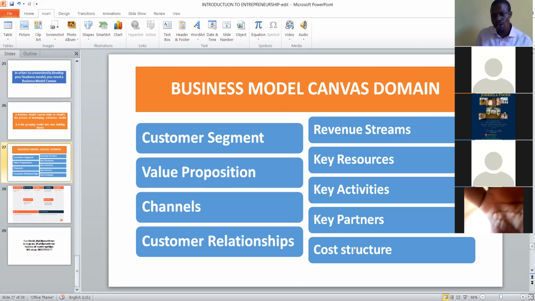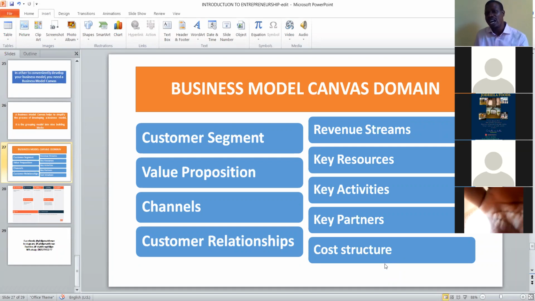After key partners, next is cost structure. The cost structure has to do with the cost implications. What will it cost us to offer and deliver value to our customers? What will it cost us in terms of naira or dollar value? So here you have to list all the cost factors in your organization. For example, for a poultry, you are going to incur cost on rent, on farmhouse building, on purchase of battery cages, or if you want to use the litter system, you're also going to incur cost on your drinkers and your feeders. You will also incur cost on purchase of, maybe you want to start with day-old chicks, or you want to start with point of lay.